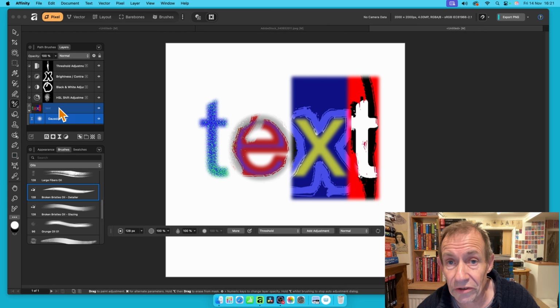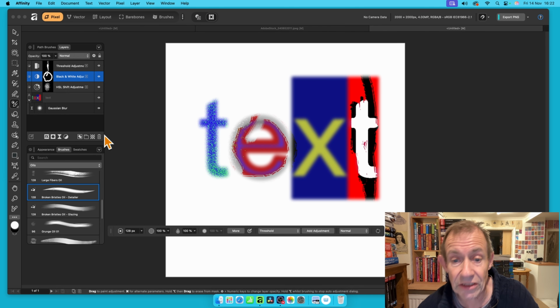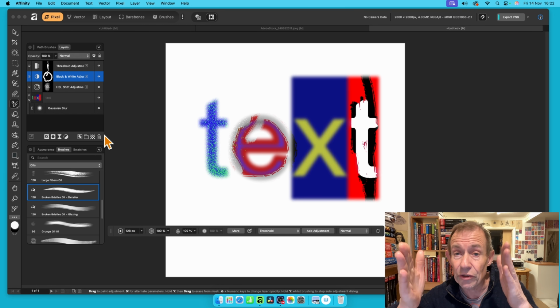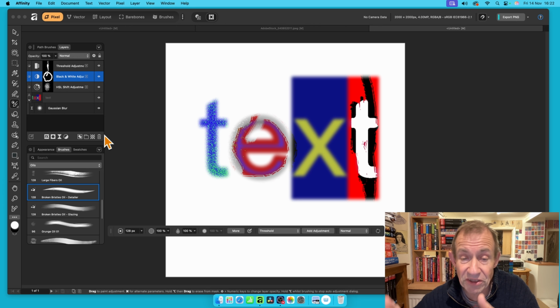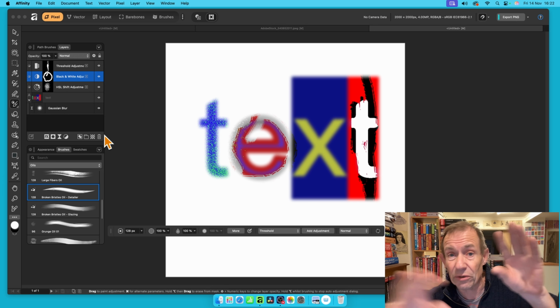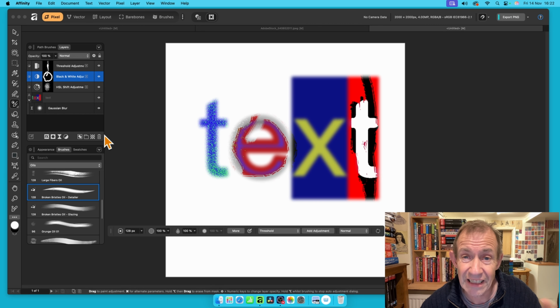You've still got all those adjustments above, which of course at any point you might decide, you know what, I don't want the X to be modified. I can always just clear it like that. Just go over here or select it and delete it if you don't want it, and just remove it like that, and it's gone. So you can create some very interesting text designs, super quick and super easy, using the adjustment brush to apply different adjustments to different letters in your thing. And of course, you could have a much more complex shape and design than just this.